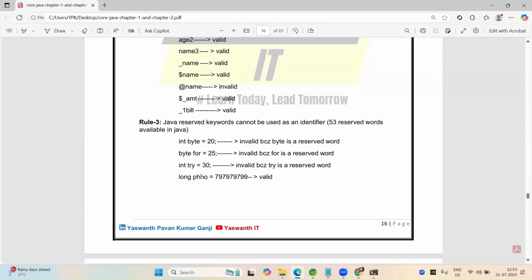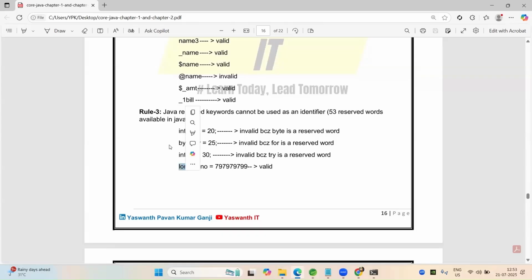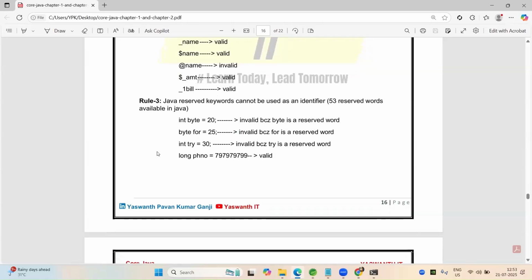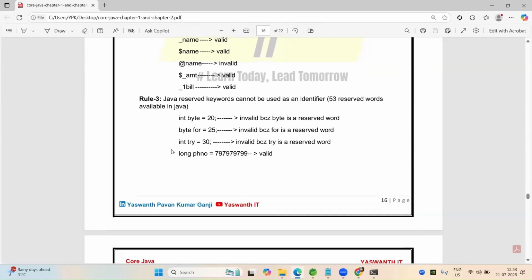Here all these three are invalid because they use reserved keywords: byte, for, try are reserved keywords in Java. But in the fourth example, phone number, it will create a variable because it is not a Java reserved keyword.